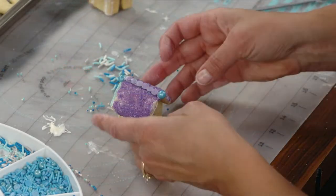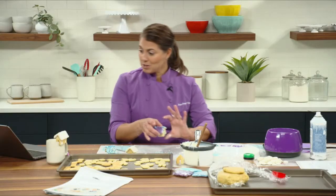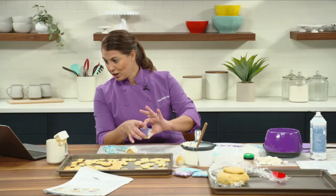All right, so I have done the front of this one and the top. I am just going to work just a little bit longer.